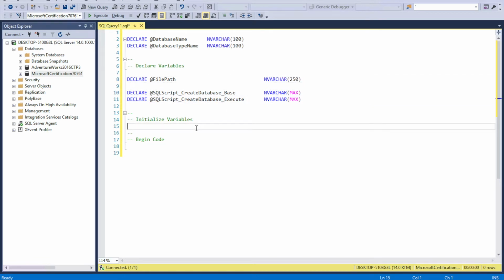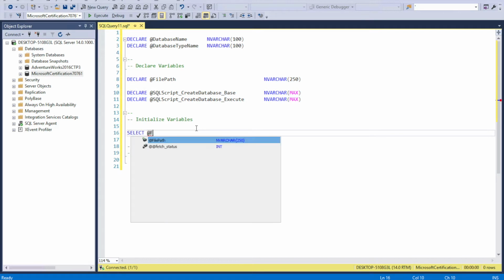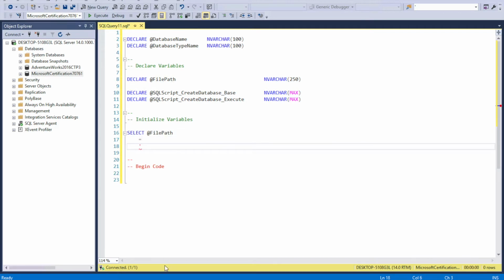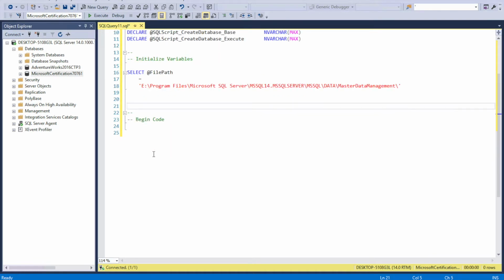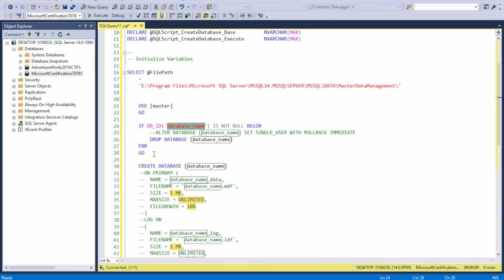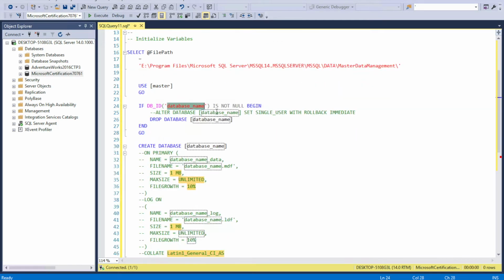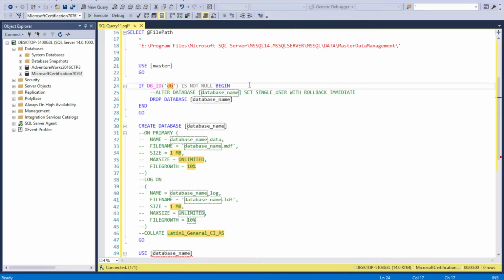But I need to declare my file path, so I'm just going to grab that file path so SQL knows where to store the files. And I'm going to use SQL Complete's basic create database script and tokenize it for myself. If the database exists, and then my tokens are database name.